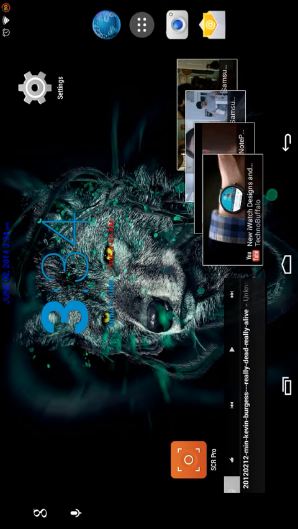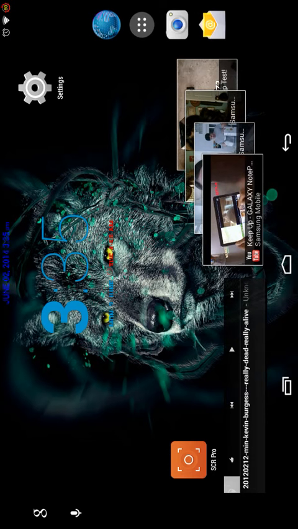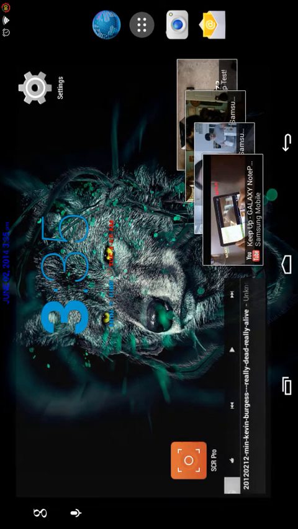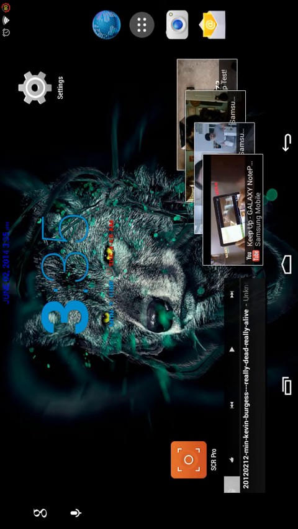Now Slimkat is a very distinct and unique ROM. And I really like it because if you know some Samsung devices, you know that Samsung has a lot of bloatware on their devices. And with TouchWiz, it makes it a little harder for you to have the apps that you would like, because I'm a person that likes to install a lot of apps, and TouchWiz kind of binds you down, leaving you that limited amount of memory to choose from when you first open the device out of the box.